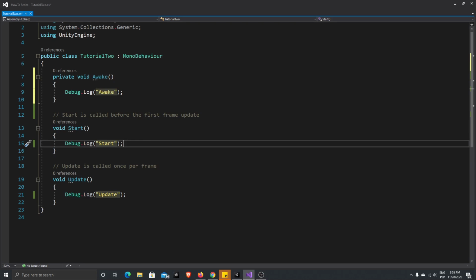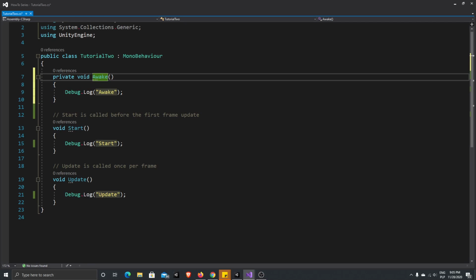Okay, so this function will be called, and also all the Awake methods are called before any other Start method inside the game, so inside the scene.